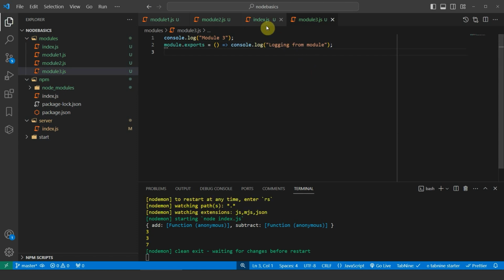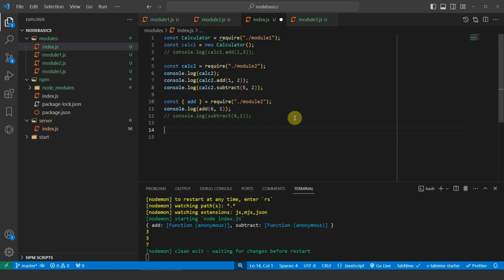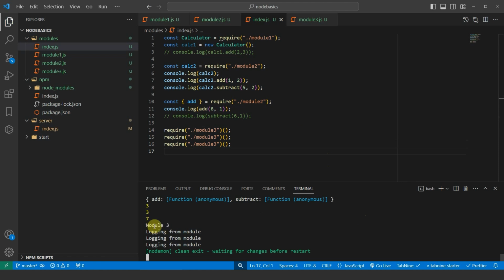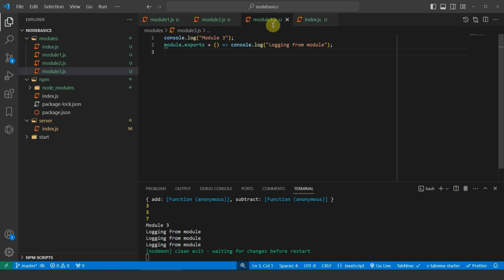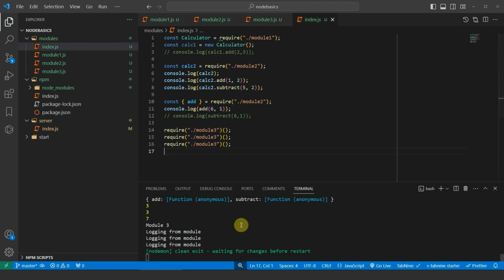And now in index.js, let's see, down here I am going to require the module three times, but I also want to invoke it immediately. Okay, Shift Alt F to format this, and let's see what actually happens. And here's the result. So we get module 3 just once. Okay, let's just check out the module again. That's this line right here. So we just get that once, even though we require the module 3 times. Okay, so you can see that it has indeed been cached.